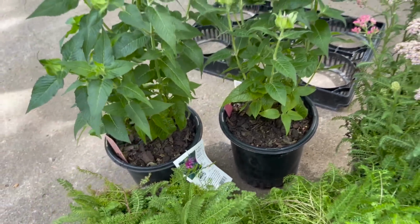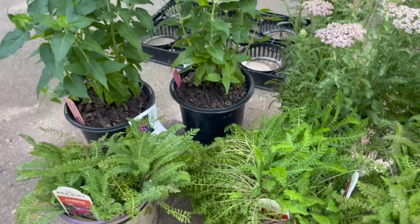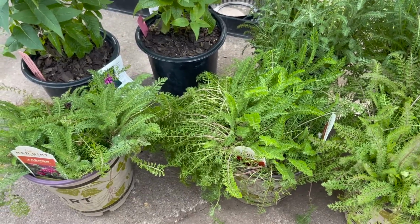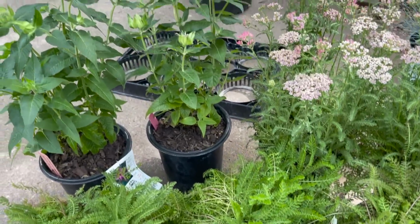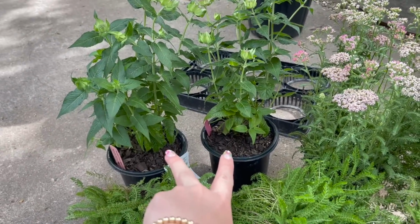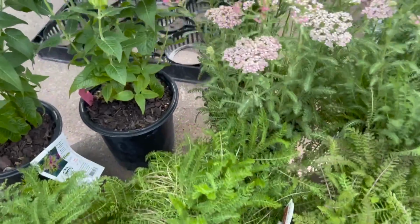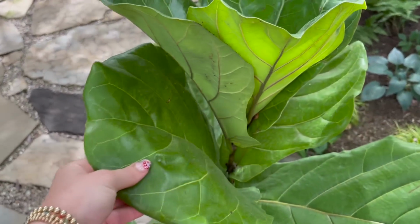Don't know the exact stats as far as tall and wide, but anyways, it's bee balm, and they are at Breck's doing buy 2 perennials, get 1 free. So I snagged these, and I'm gonna pop them in the landscape as well. The bee balm might go back in the raised beds where the bees are. We will see. And then I got this fiddle leaf fig.